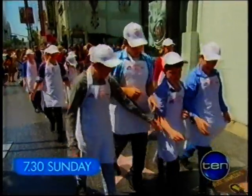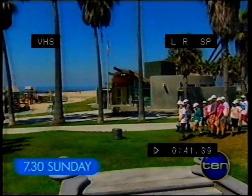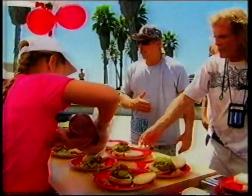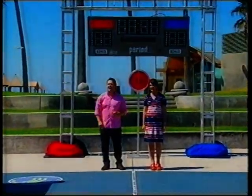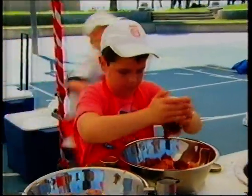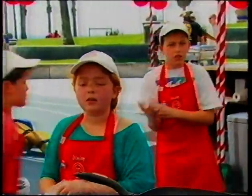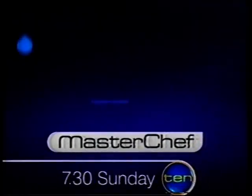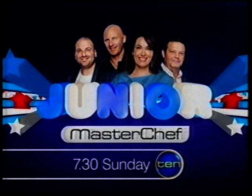From Hollywood to Beverly Hills — now our top 12 on one of America's most famous beaches, reinventing an American classic: burgers. We want you to show the Americans how it's done. They'll have to be super inventive to win this challenge. We don't have any more beef. We couldn't serve anything. So I'm feeling pretty upset. Junior MasterChef, 7.30 Sunday on 10.